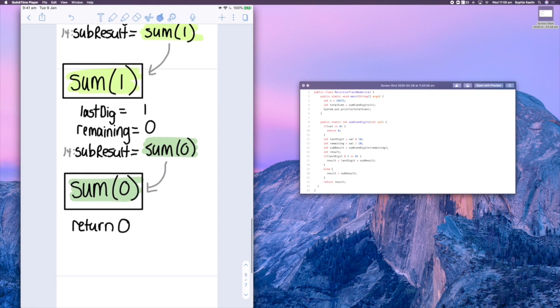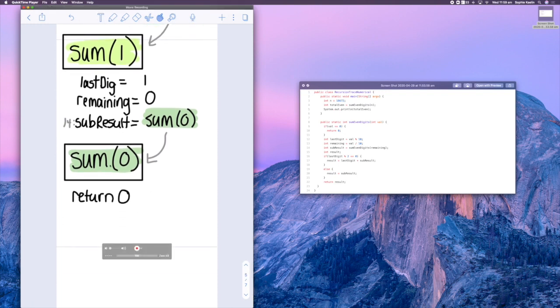So now we're finally in this scope where we get to sum 0, so val is equal to 0. And on line 9 it says if val is equal to 0, we return 0. So finally we're at a point where we're returning a value. And we know that when we return a value, we're exiting that function and returning to the previous scope.